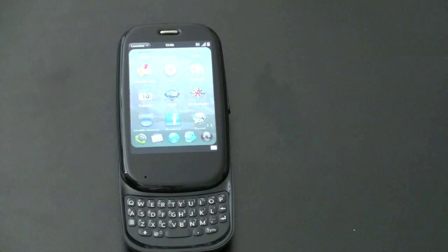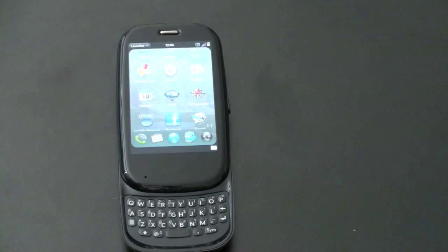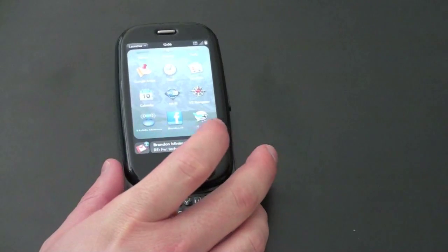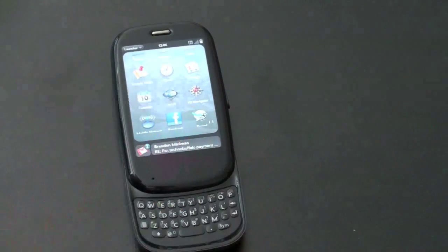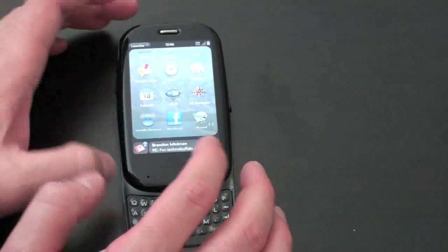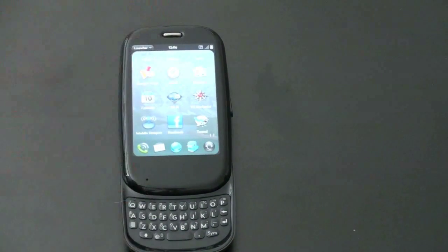Things I do like: WebOS as a whole. I really like the notification system. So you saw a little mailbox or a little envelope pop up right there. The way it handles notifications is really top notch. I can tap that and I can go right to my email. I say I got a message from Brandon. I can either tap that and go right to it, or hit the Gmail logo and go right to my Gmail, or I can just swipe them away. Multitasking is probably the best implementation that I've seen. Really just works fantastically and is a very well-rounded and pretty nimble device.